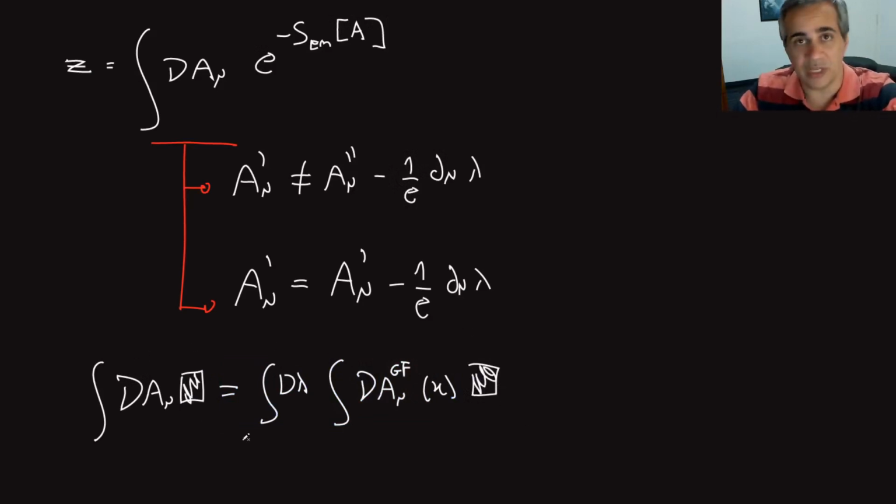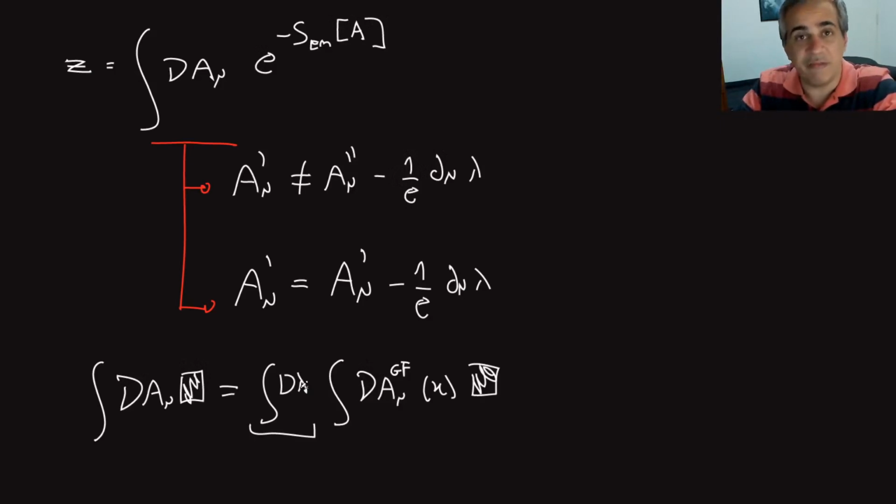If I can do that, let's suppose, right, that's my aim, if I can do that, then this thing has become a multiplicative factor, right? Because this is essentially the volume of this internal space created by the U1 symmetry. Still thinking about the non-abelian case, the abelian case here, right?